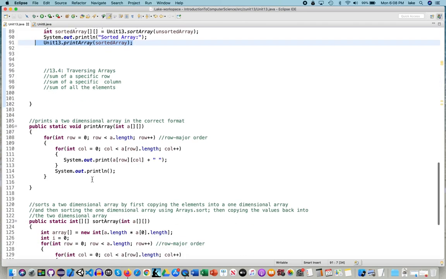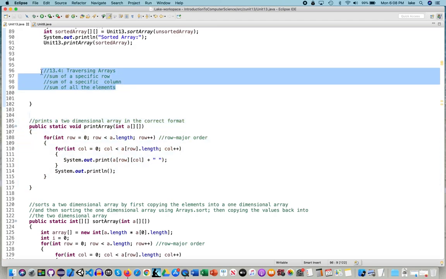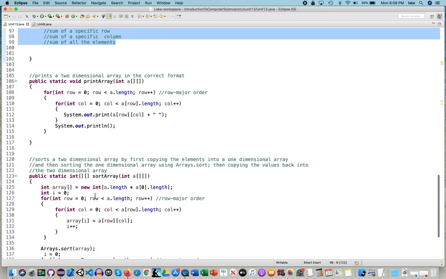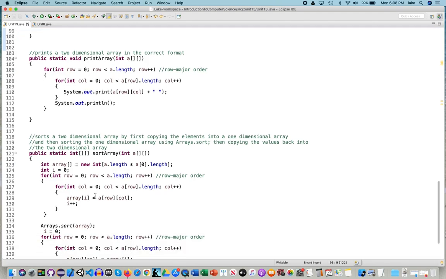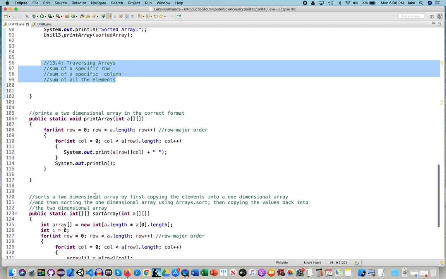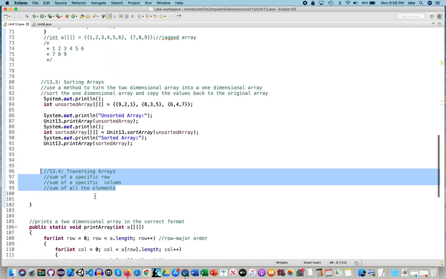The print method is going to be useful going forward as we go ahead into 13.4, where we're going to do a couple more. These are 3 things here. We're going to add maybe 1 or 2 more. And we're going to write a couple of loops and figure out how to go about processing information inside a 2D array. All right, sorting arrays. Not as simple as 1D when we're sorting a 2D. 13.3 sorting arrays. This brings us to the end. 13.3.